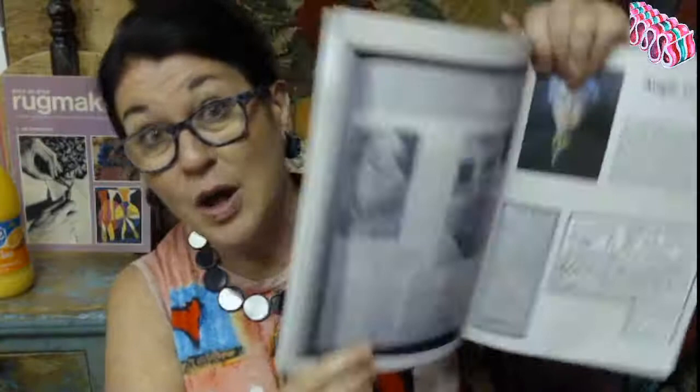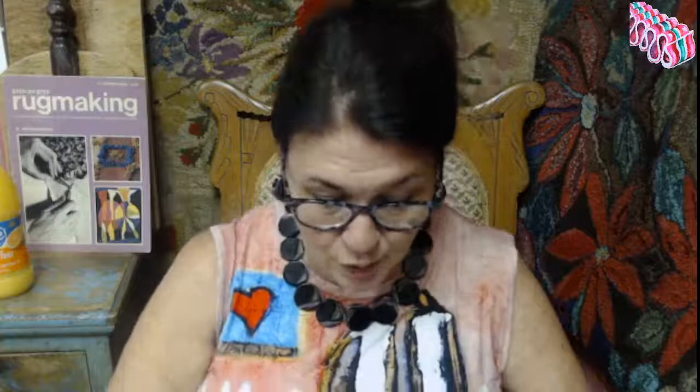Melinda says vacuuming is a rough way to clean Rya rugs — they did it back in the day but shaking them out is much better. They are long pile and in theory you could see the pile going quite far up the neck of the vacuum. So heed that: vacuum not so good, shake it out. If you're in a part of the country where you can clean with snow, do that — it's much more gentle.